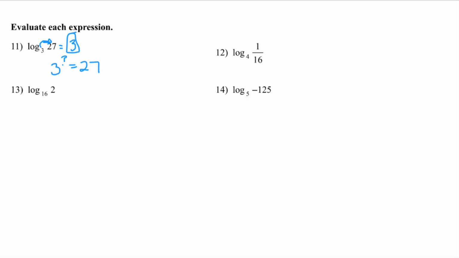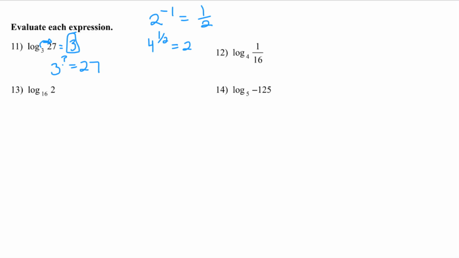Now, if it was just that easy, then, you know, people would like logarithms more than they do, but we also have other things that end up happening, like the fact that if I look at fractions, I could have a negative exponent involved, or we could talk about having a square root or a cubed root or things like that. Let me say it a different way. Like, if you have 2 to the negative 1st power, that is 1/2. Or if you have 4 to the 1/2 power, that's 2. We're going to use those skills as we're going along here.